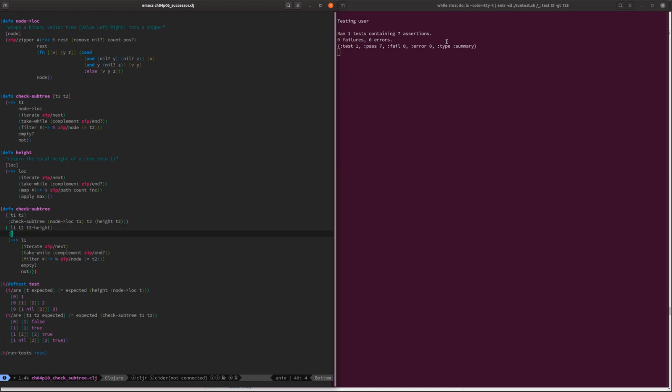Well, now we basically say if lock 1's path, zip/path, count, let's increment it just to include the lock itself, is equal to T2 height, nope, let's actually just take that as a value.